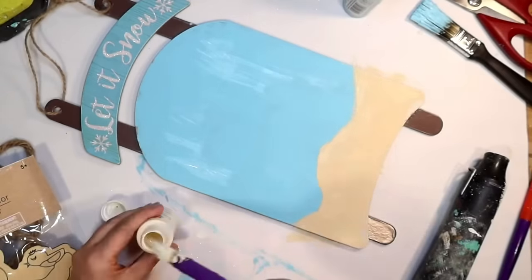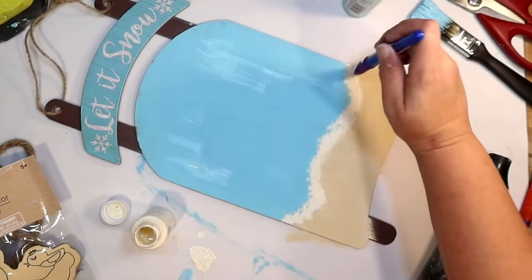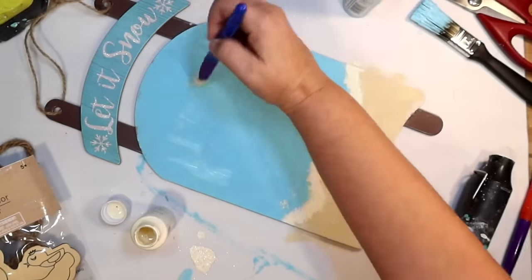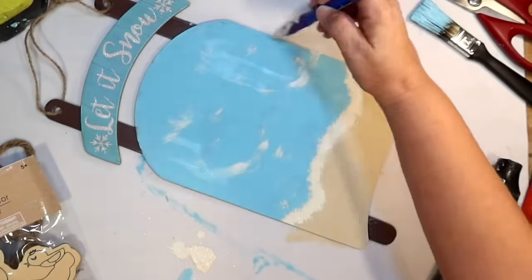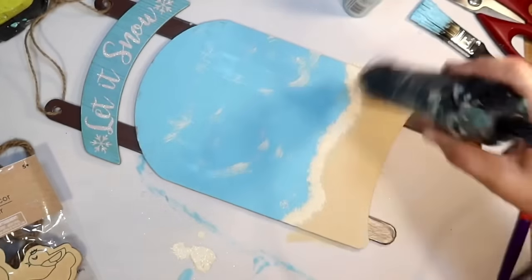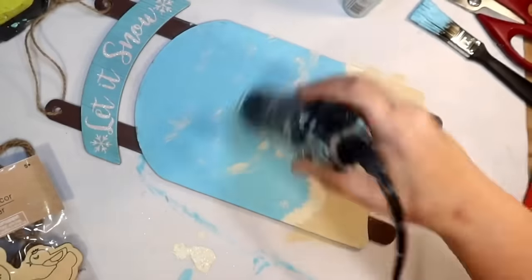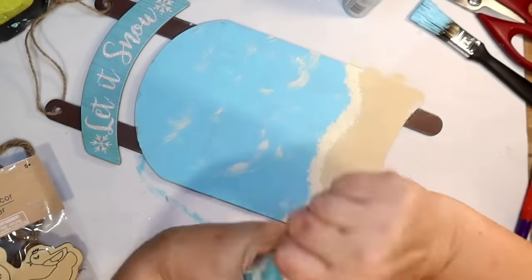And I kind of want to do a snowman on there like it was before, but I want to do a beachy snowman. I'm going to just do a little ivory here, a little seafoam, kind of do some white caps because this is going to be my ocean scene, if you catch my drift. I want to make this sled our own for coastal winter. And I made this for the side of my cabinets in my kitchen. I think it turned out really fun.